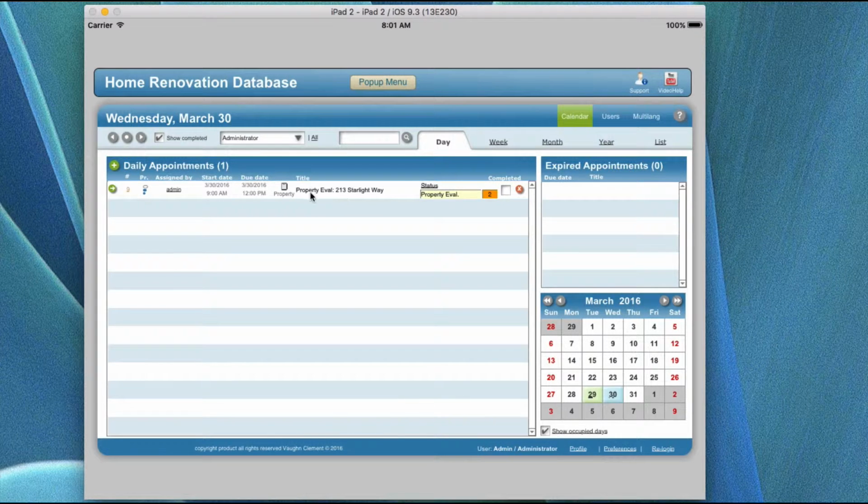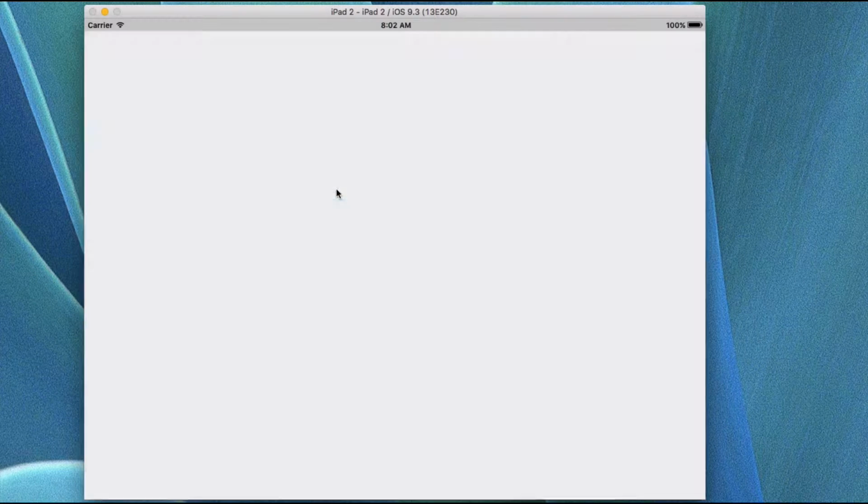Now we're looking at a record that has different information in it. This is dated for the 30th at different times. It has a different icon because it's a property evaluation. There are drop-downs within the evaluation area where we're going to be dating and editing this information, and you can pick that different icon and it'll show up on this main screen. At this point, let's go ahead and go to the actual record and see what we're editing and how the information is set up within the editing screen. Let's go ahead and click on it.